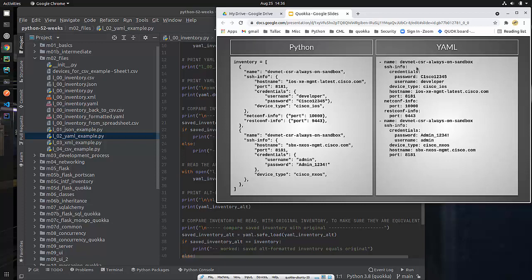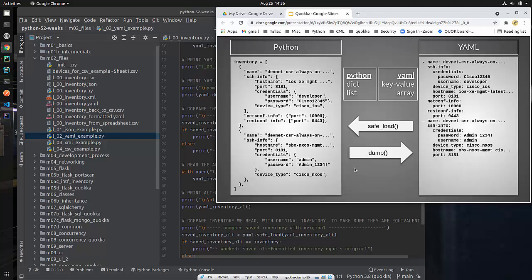And so you can see that it is represented in this way, nicely indented, so at least you can follow what is going on. But in general, the data over here is the same as the data over here. The way that we do the translation from YAML to Python and Python to YAML is very similar to what we did before with JSON. We do a load, and we need to use a safe load to go from YAML into Python, and to put things from Python into YAML, we use dump.